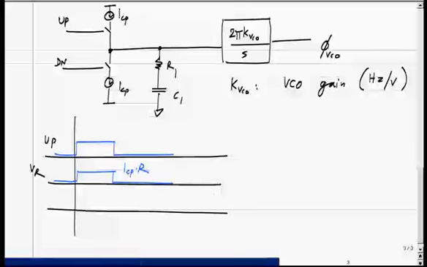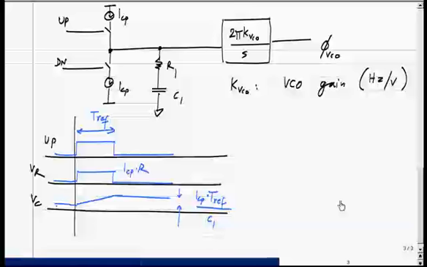And the voltage across the capacitor C1, VC, will increase from whatever value it has because of the up pulse, and the amount of increase can be easily calculated to be ICP times Tref, where Tref is the period of the up pulse, that is the charge, divided by C1.